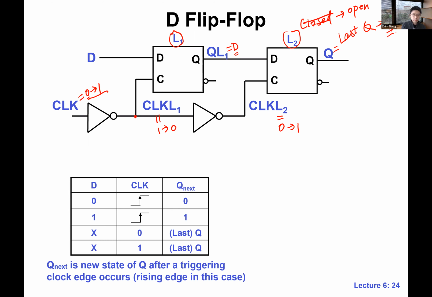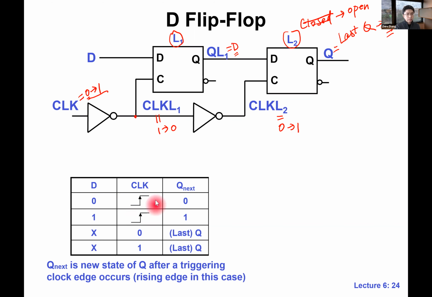Okay, so this is a truth table. Again, this is actually one of the more counterintuitive concepts: how do we capture things at the edge? I'll try to give you more examples and exercises next time, but this is basically how it works at the high level. We have a two-door system with two latches. The first latch opens when the clock is low, the second opens when the clock is high. So right at that transition, Q becomes the new D. So this is the truth table.